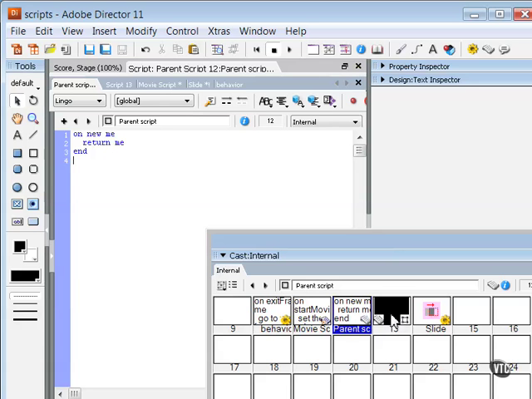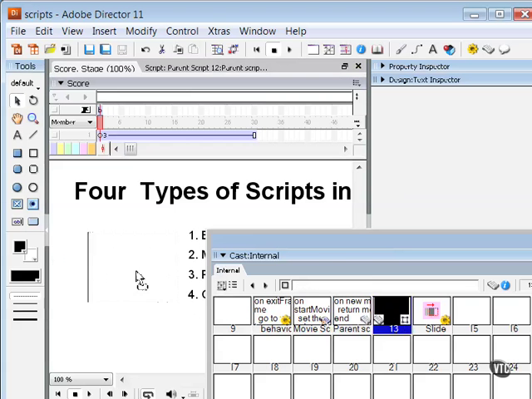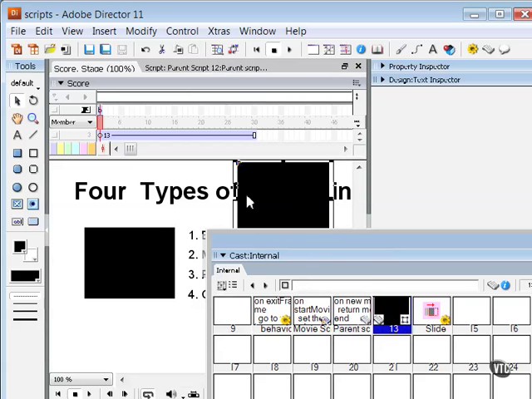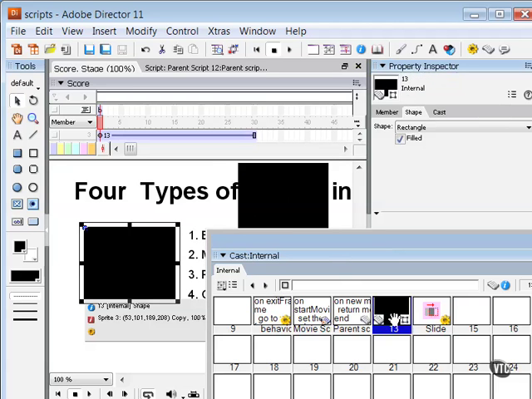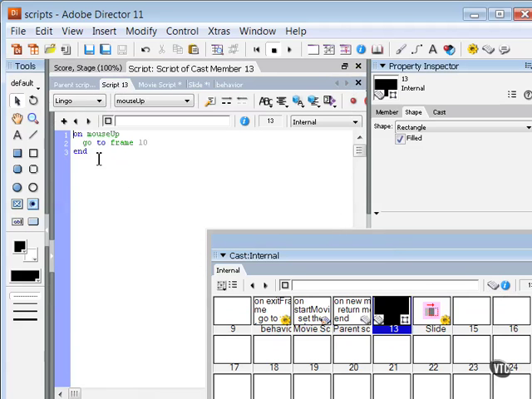And the last script type are scripts attached to cast members. They're attached directly to a cast member, and they're independent of the score. Whenever the cast member is assigned to a sprite, the cast member's script is available. So each time I were to drag this cast member onto the stage to create a sprite, each of these sprites will have a script attached to them and behave as I've scripted it right here. To see that script, you'll need to select the cast member and then click on the cast member script icon, and there you can see that script and then go ahead and modify it.